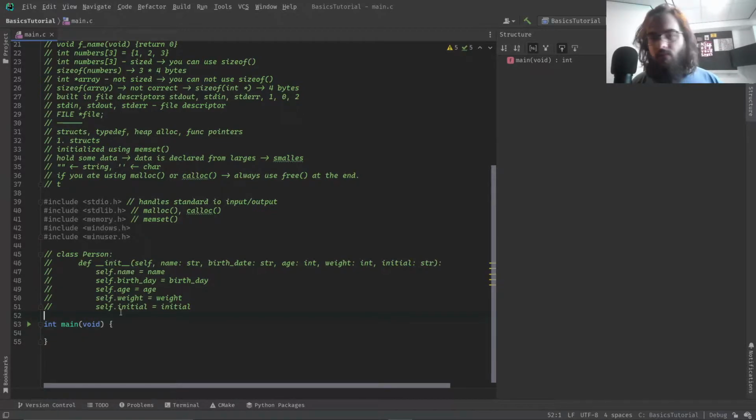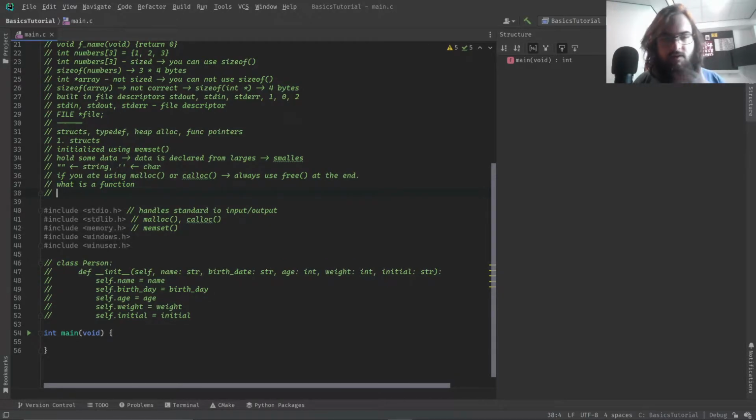So, functions are basically pointers in a way. If you think about it, what is a function, right? A function just designates a segment in memory.